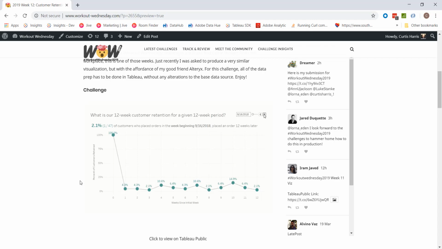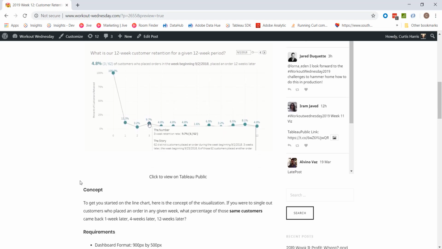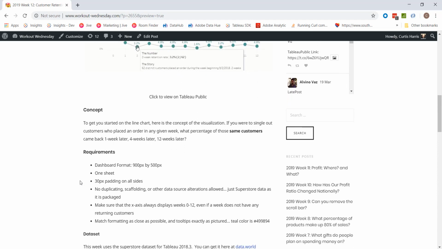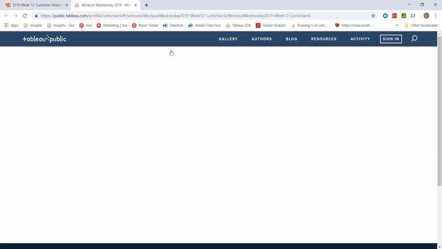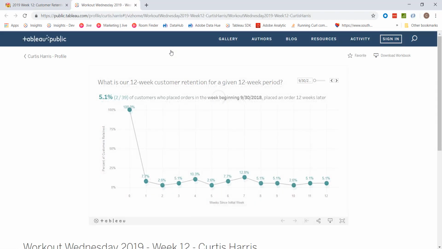This is something I did just recently at my day job, so I thought this would be a good challenge to provide for the Tableau community. So there's not many requirements. The real challenge here is just getting the data right. So we can use my public version to validate our numbers and see where we get. So let's get started. First things first, we need to get our order dates down to the week level.